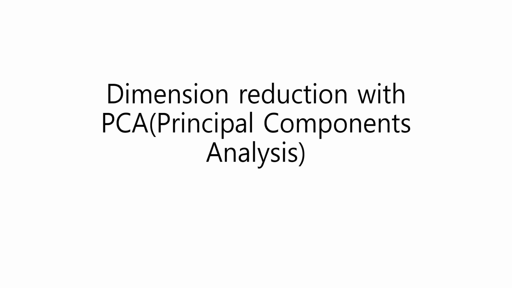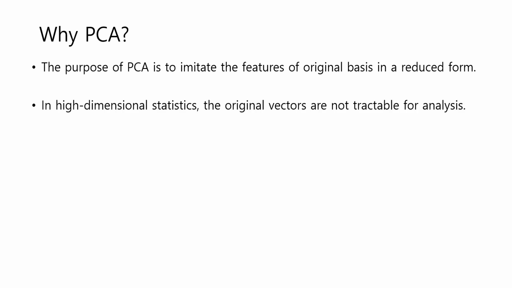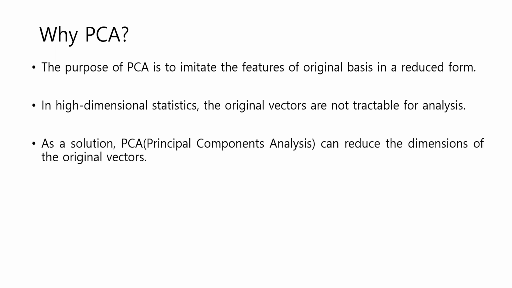Hi, in this video, you learn about PCA, Principal Components Analysis. So the purpose of PCA is to imitate the features of the original basis in a reduced form. In high-dimensional statistics, the original vectors are not tractable for analysis. As a solution, PCA can reduce the dimensions of the original vectors.